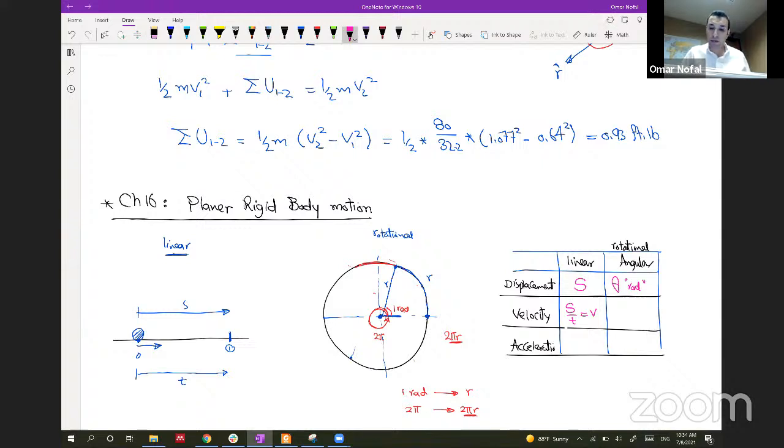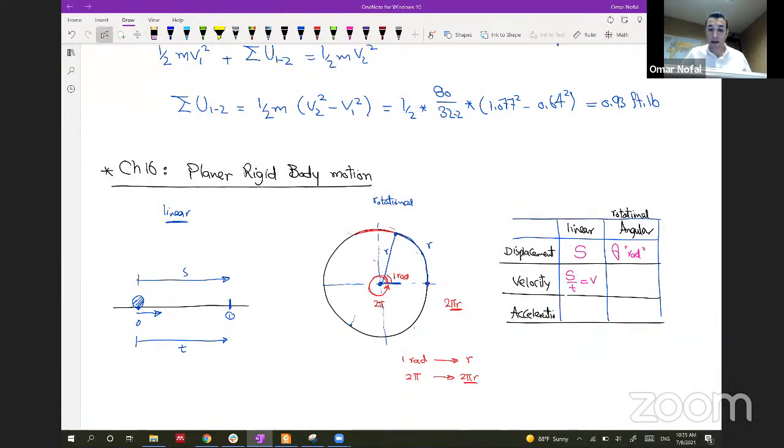But if we are working with a rotational motion, we describe this with theta over time t. Here, how many radians you covered in time t, we call this omega, which is the angular velocity, but v is the linear velocity. This is in radians per second, and this is in meters per second. This is meter, and this is radian. So this is how we measure omega, like how much angle you covered over the time.